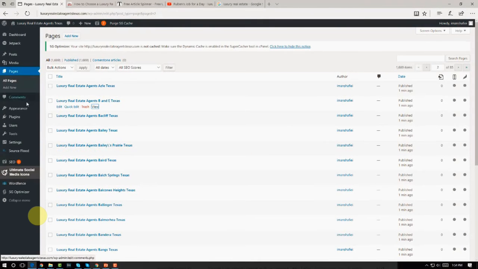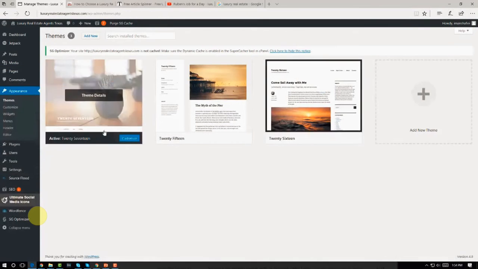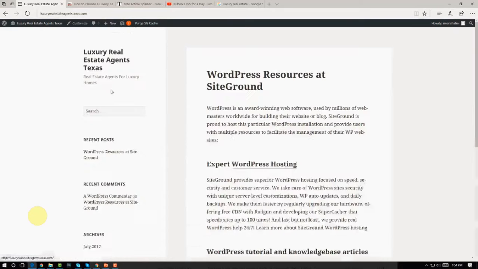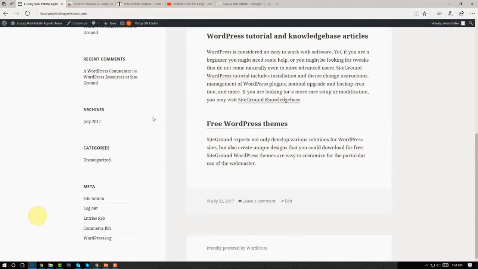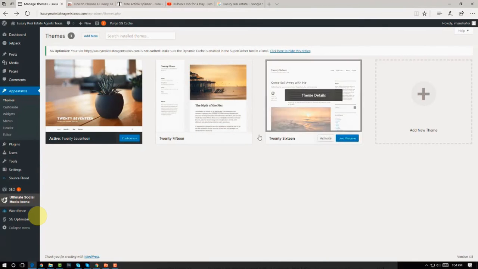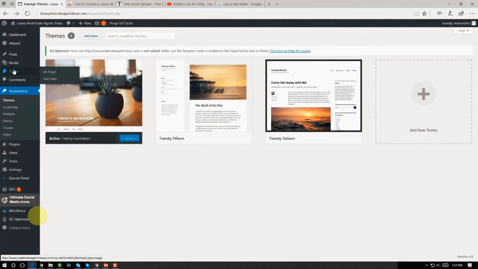But you can go ahead and you can play around with the themes. The theme doesn't really matter again because it just doesn't. You can activate any theme. I personally like using Genesis, but the reason I'm not using it is because that's a paid theme. It's like 15-20 bucks. But you can use any of these themes and it makes absolute perfect sense. But we're not 100% done yet.